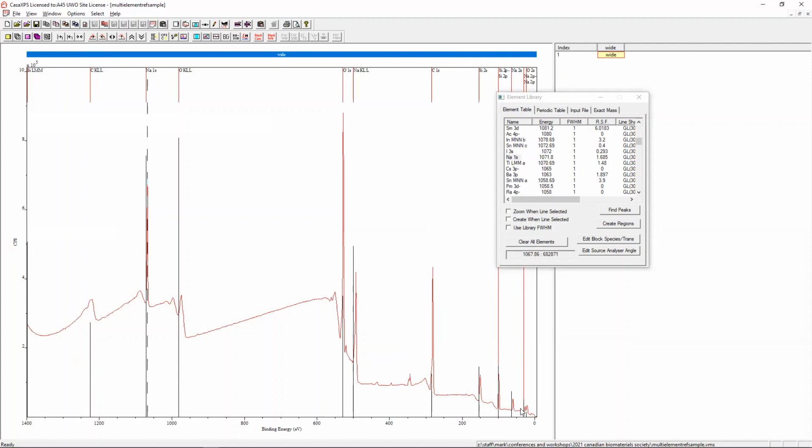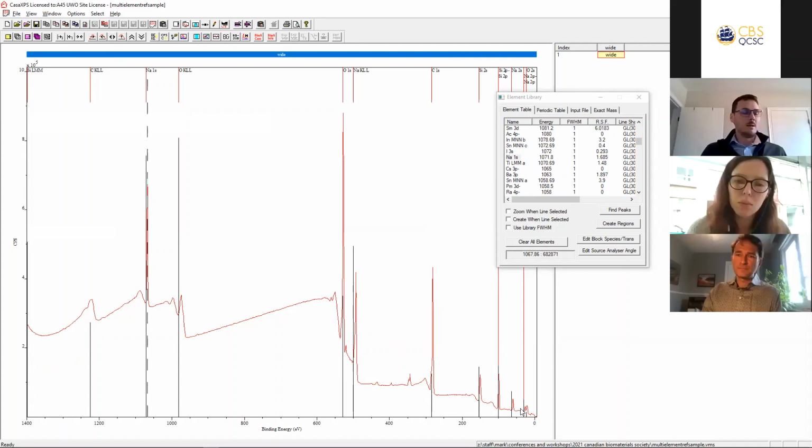And if it's an element that's new to me, I can go into my Phi handbook and look up sodium, just to make sure I'm getting everything, and compare the spectrum that I have for sodium with what I have here. And say, yep, the ratios look right. The 1s should be my strongest peak. The 2s and the 2p peaks are much weaker. And we have this strong Auger signal that has a whole bunch of peaks. So it's not just this peak right here, but also this peak and a bit of this structure here as well. I can see that from having that kind of reference book there.